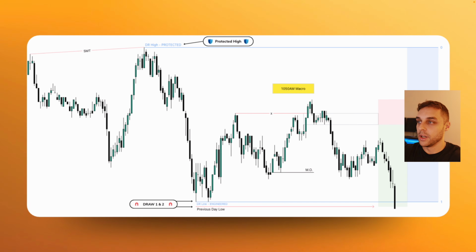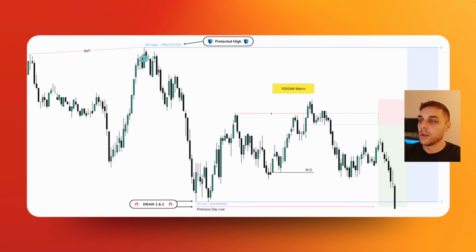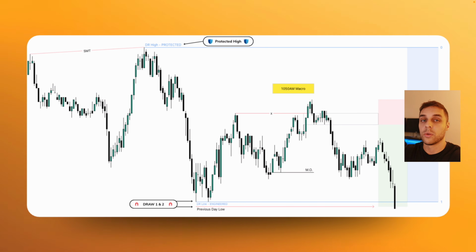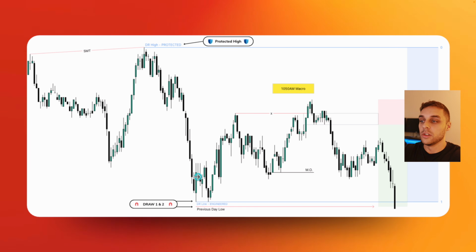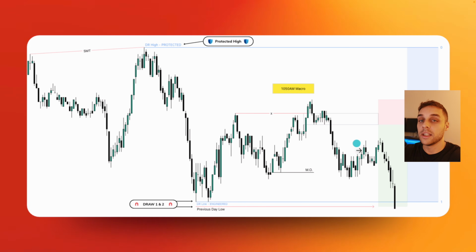And last example here, same thing for a protected high. You see a very prominent SMT right there, and then price goes lower. Now, again, when you look at this low, it's, well, we already had a sweep. Shouldn't it go back up to these equal highs? Well, no, you need to understand there's a protected high here. And when the dealing range low is falling short of that secondary draw on liquidity, that is going to be the priority for price to gravitate towards. So you see this dealing range low, and what is it falling short of? Previous day's low. It's right below it. That means this whole leg up, any move up is suspect, and that's just inducement before finally continuing lower.